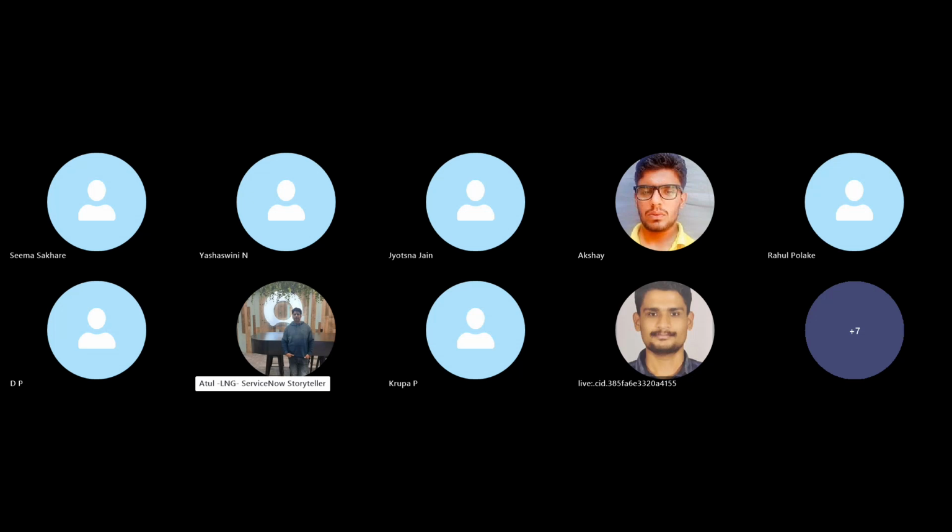Still loading for me. Can you see that? No, it's loading for me. Anybody else able to see? Maybe you need to share the complete screen, not just a window. No, I'm sharing the complete screen. Just disconnect and connect again.